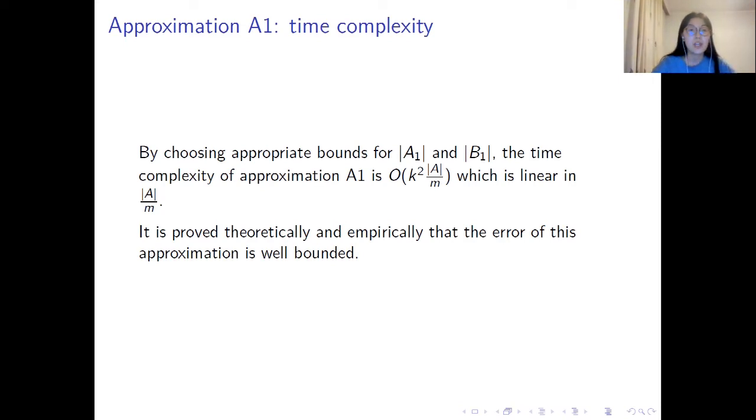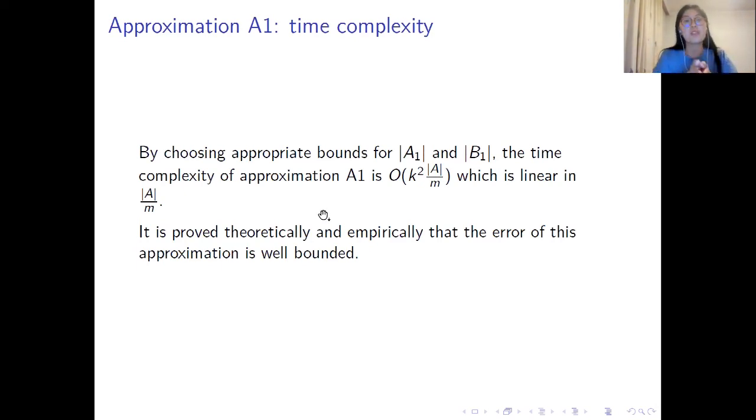And in this case, the time complexity of the approximation is linear in A over M, which is the mean value of the bucket size. So in practice, users can choose other intervals and keep the error acceptable. In this paper, we prove the error bound theoretically and empirically. So I will talk about this later.